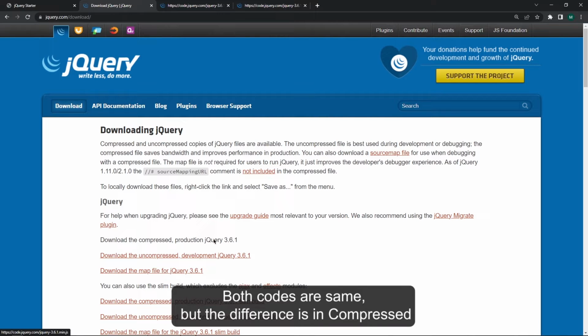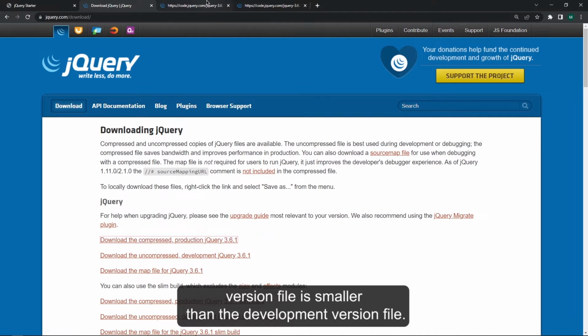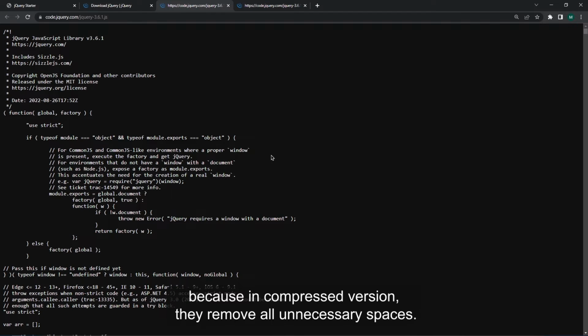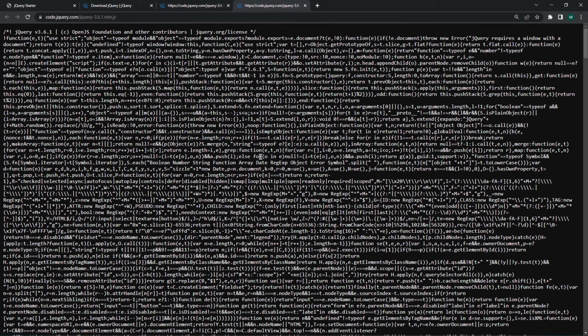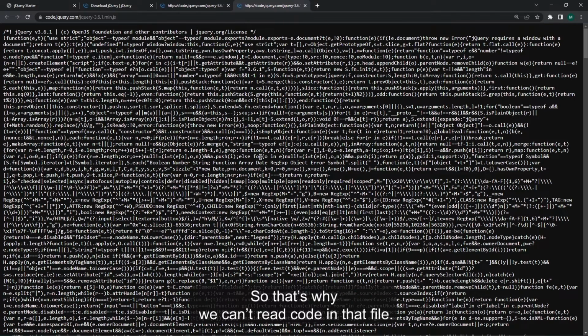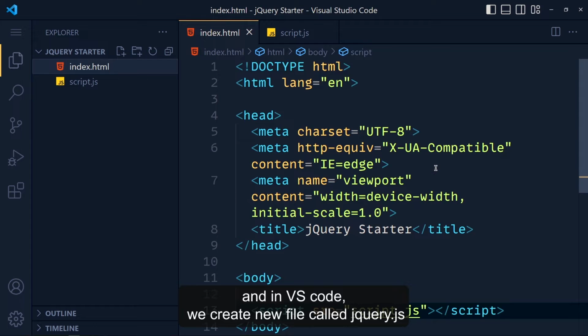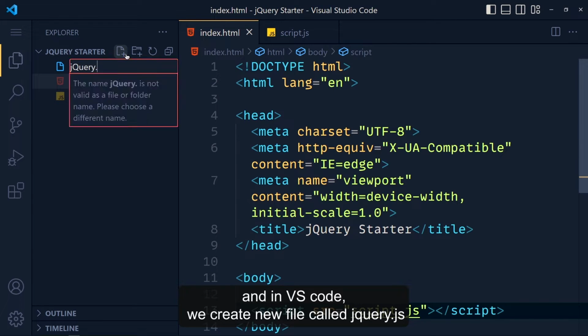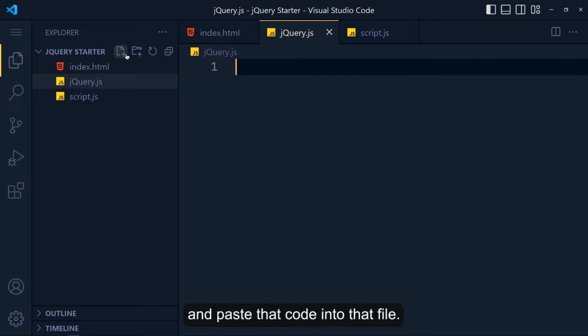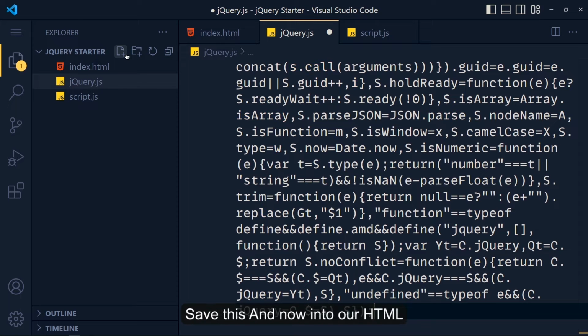Both codes are the same, but the difference is the compressed version file is smaller than the development version file, because in the compressed version, they remove all unnecessary spaces. So that's why we can't read the code in that file. So I copy the compressed version's code here, and in VS Code, we create a new file called jQuery.js and paste that code into that file.